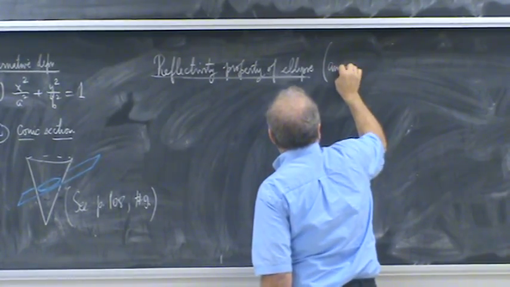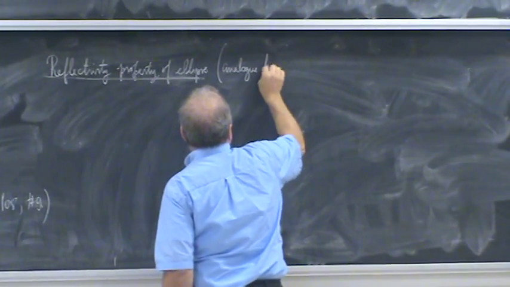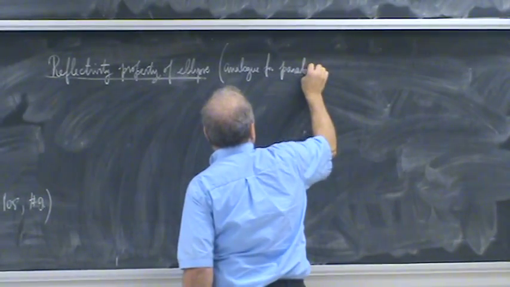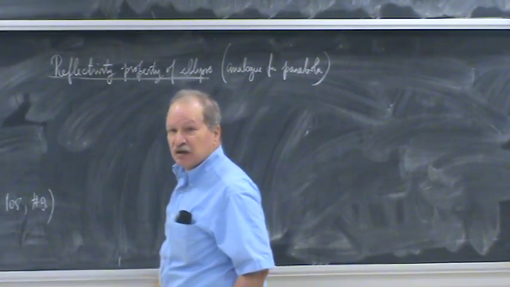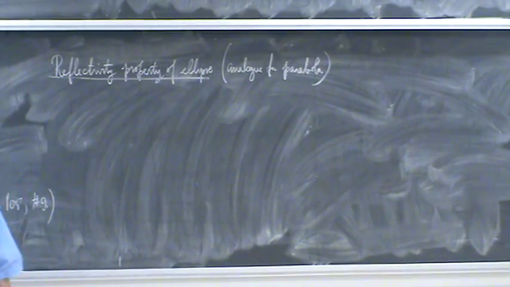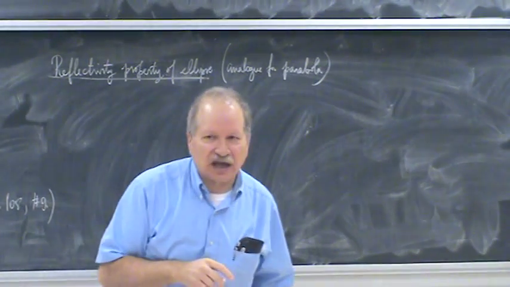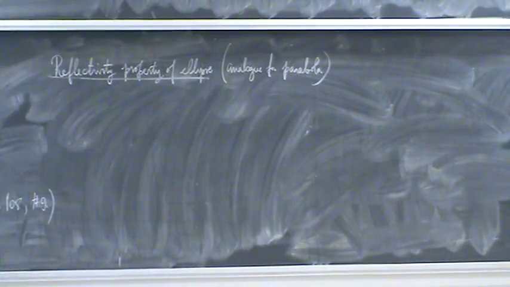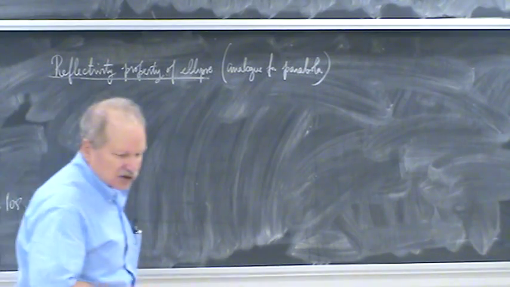And the analog for a parabola is another one of the challenge problems. It's not very hard, actually, but the analog for parabolas is how they make your headlights work in cars, and flashlights work by the same principle. There's a reflector that's parabolic, and the bulb goes at the focus. And then taking the analogous definition that works for parabolas, you can prove a version of what I'm about to do for ellipses.